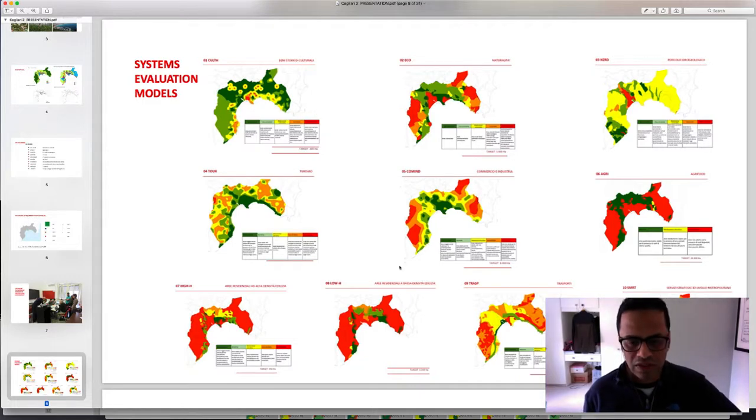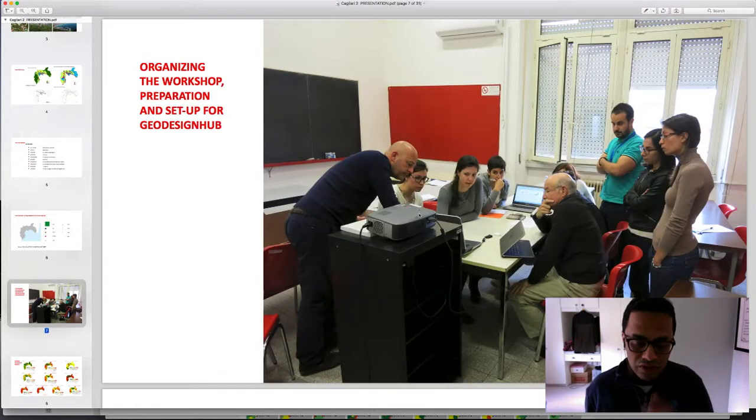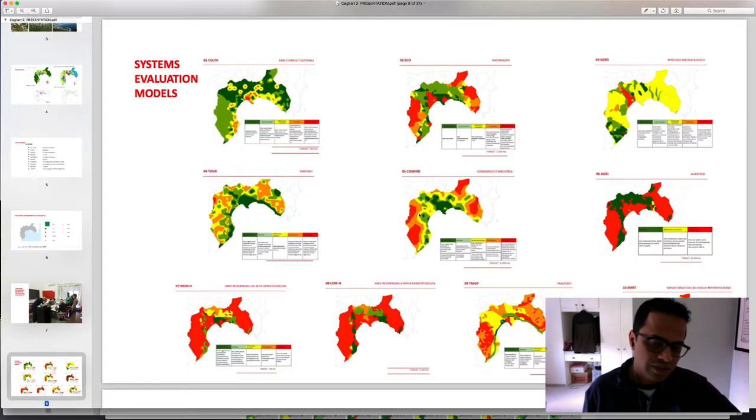So in this case, in the center is commerce and industry. Basically, what this map tells you in dark green is these are good places for commerce and industry, and stay away from the countryside and the hillsides, which obviously are not that great for commerce and industry. So these types of maps have to be made using GIS data or by hand, and this is what they are doing. As I said, GIS use is optional, so it's up to you if you have the data and the skills for this.